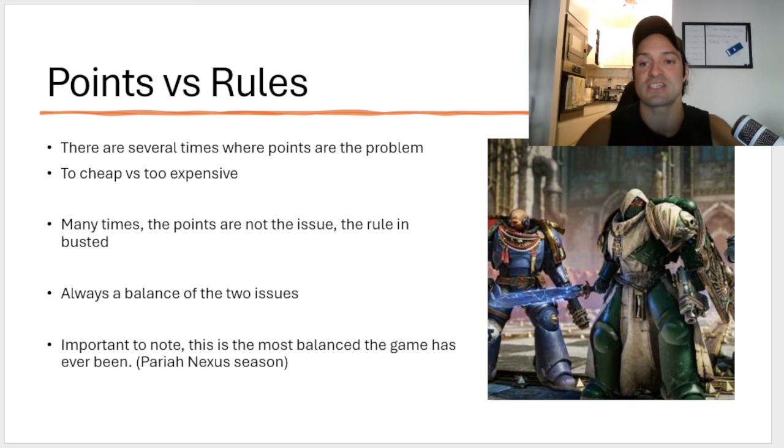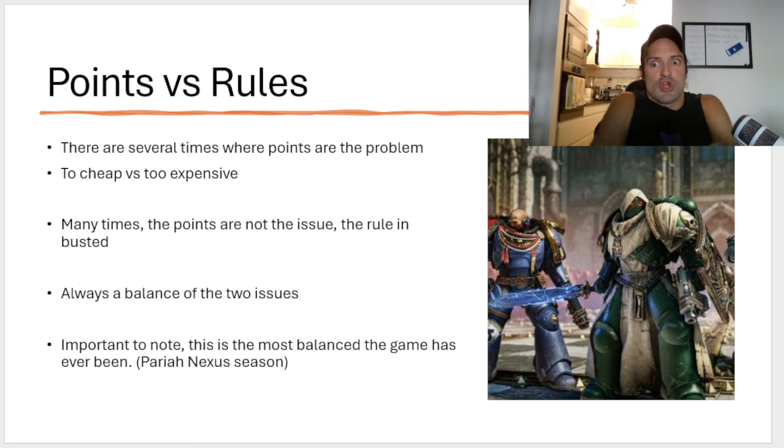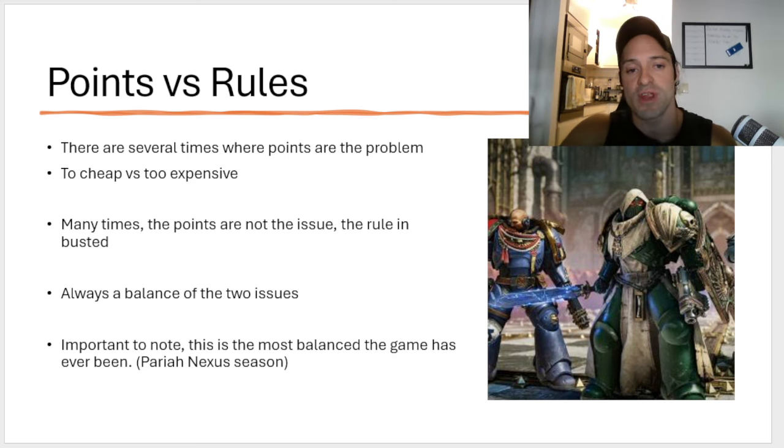I think we're seeing this in Custodes, for example. The Custodes Vertus Praetors, or the bikes. They're just so bad that you won't take them. There's just no purpose in taking them. They can drop them another 20 points and you still won't see them because they are bad. So sometimes rules upgrades are necessary.